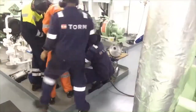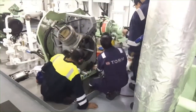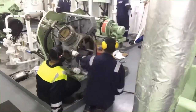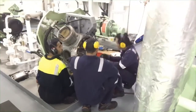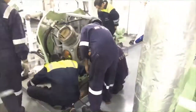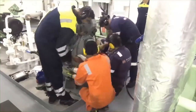And now we are all helping together to put back this cylinder of the compressor and some hoses, and also the cover. The most important thing is you must follow the tightening torques, because if you do not follow the tightening torques, it might create some problems during operation. You must follow the service manual tightening torques. That is the good practice.